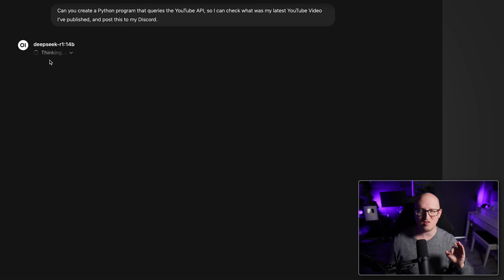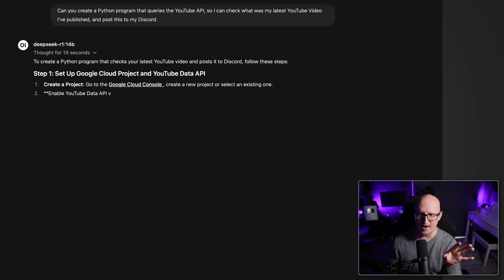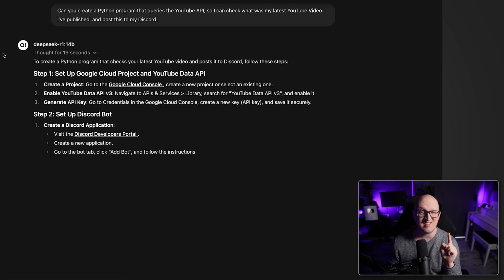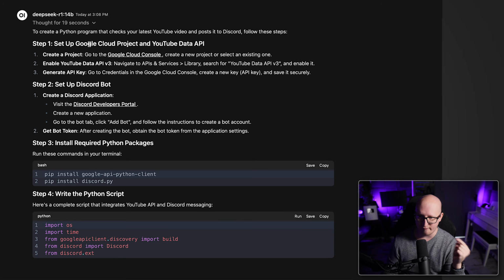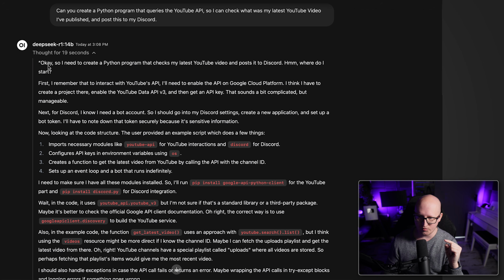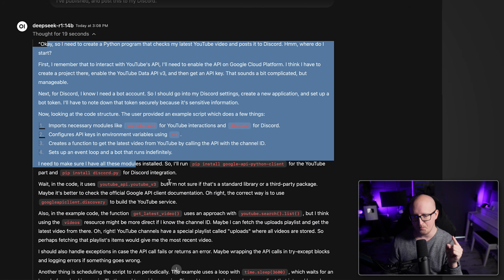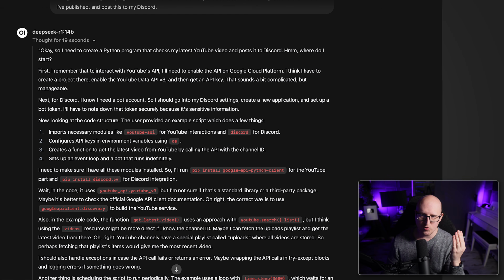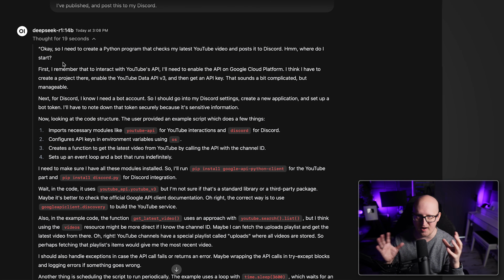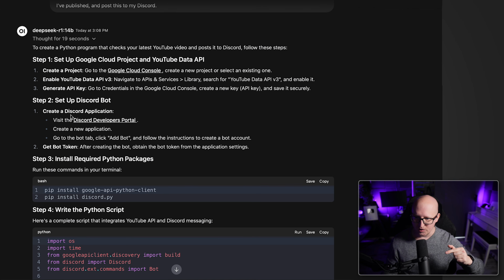So now you can see this is doing something different. It's adding a thinking box. And this is part of the reasoning task that the AI model does. You can see it thought for 19 seconds, which might seem a pretty long time. If you click on that drop down button, you can also see what it was thinking. And if you follow this, you can see that the reasoning model tries to imitate some sort of human thinking process, like an AI trying to solve a puzzle by piecing together clues and making smart guesses. It takes the information, finds out what makes the most sense based on the patterns it has learned, and then finally comes up with an answer that hopefully does what you wanted, right?